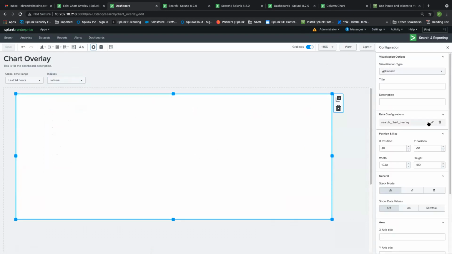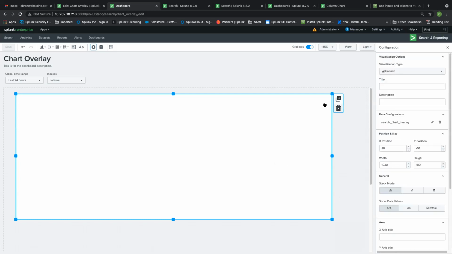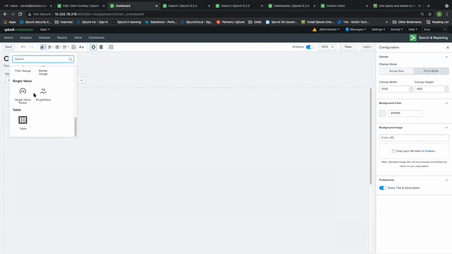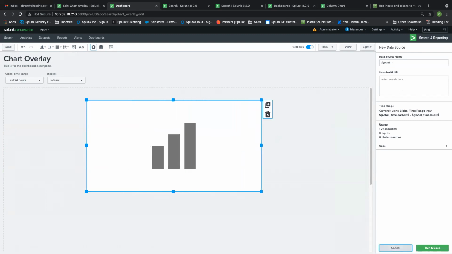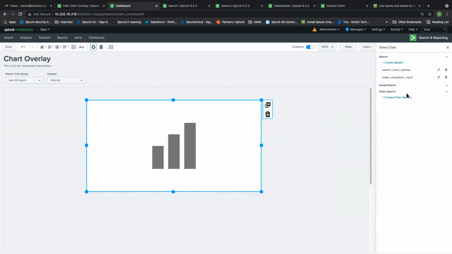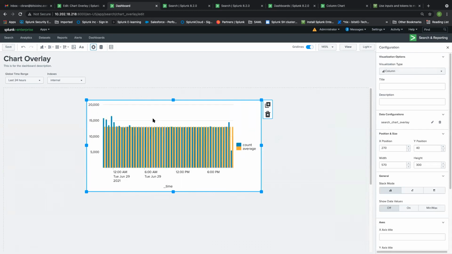Okay, but I modified the search and I'm not using any token anymore. So I've got an idea. Since I created the search, I can delete this. I can add another column. I use the same search. The search is not getting deleted. Here it's going to ask me for the search, but I just cancel it and I go to my search list. Okay.